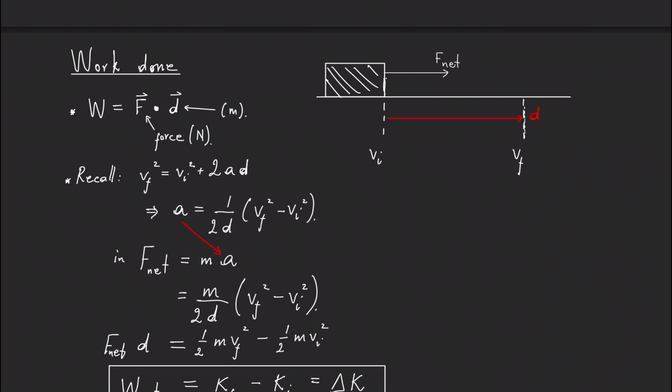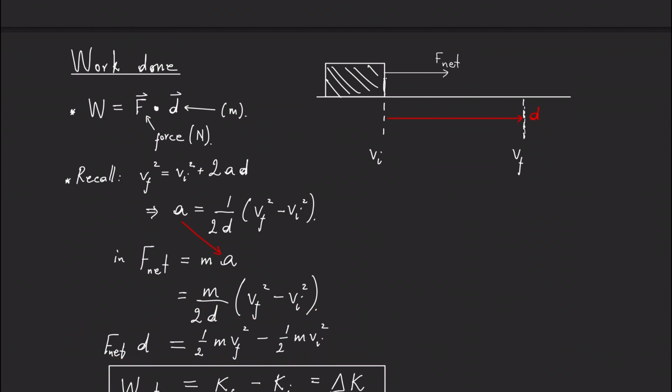So we could take this formula and plug it into Newton's second law, and what we come up with is something that looks like this. It looks a little messy, but actually it's very simple. This is just good old algebra. Now, in this equation here, if you were to multiply it by this value d, you could get rid of the fraction. What you're going to end up with is something that looks like this.